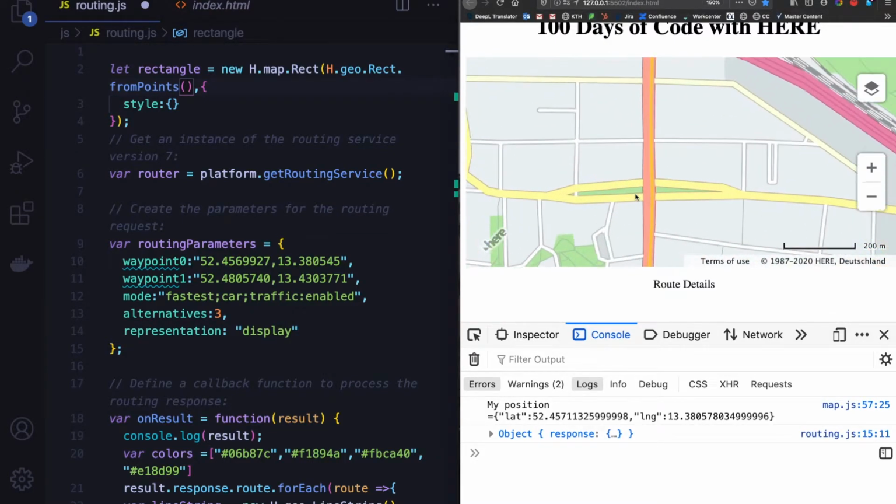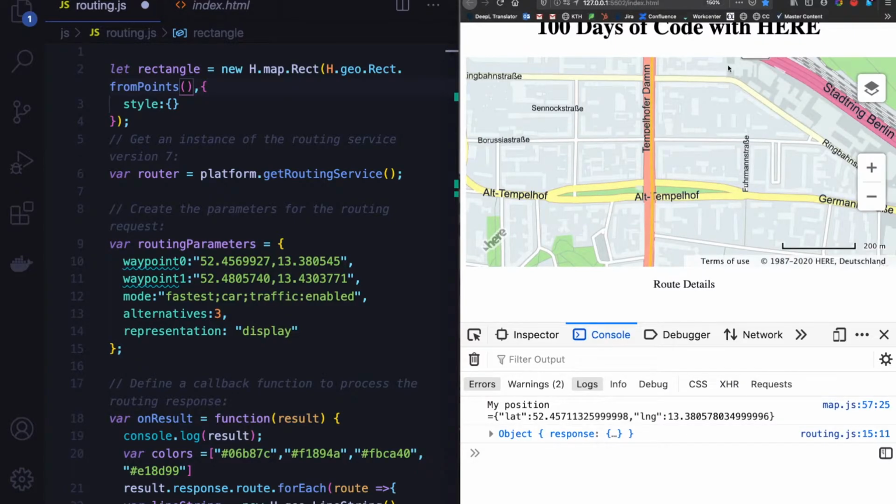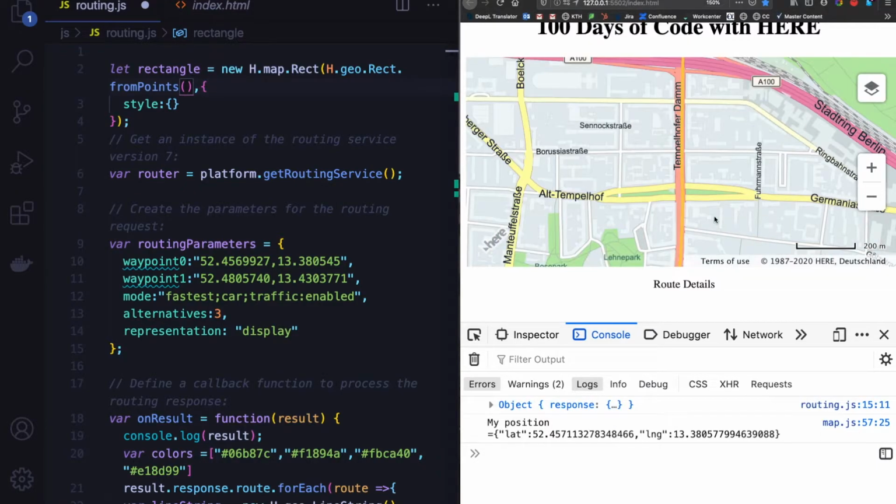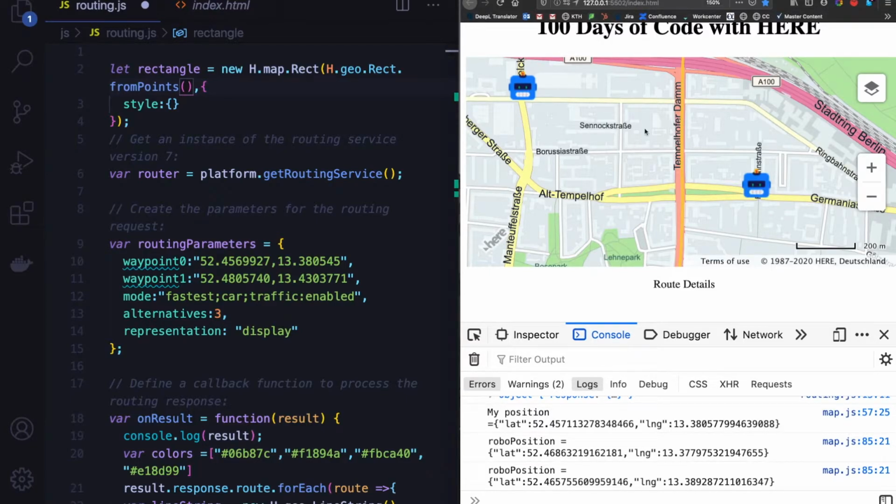Yeah, let's select this one. So let's say I don't want to go from this area, and instead I want to take this route or something else. So I am going to select the top left. So this is the top left, and then the bottom right, let's see. So I want to say that I want to avoid this particular rectangle.